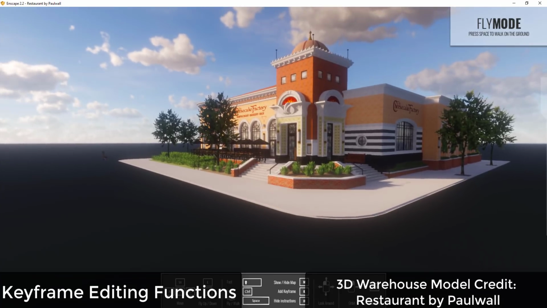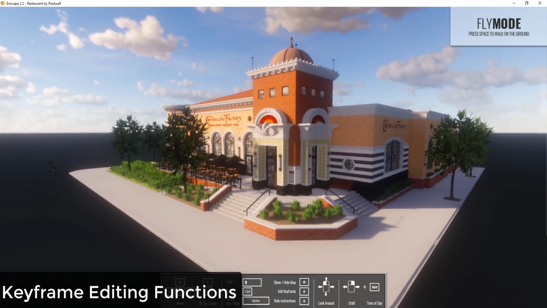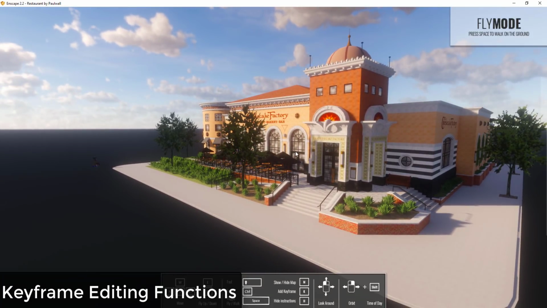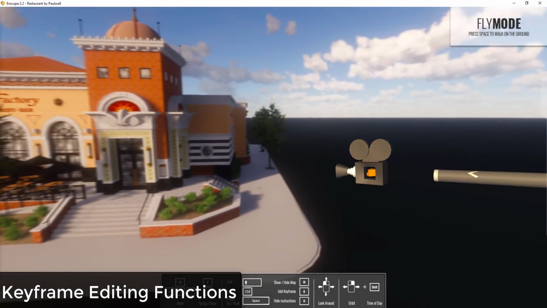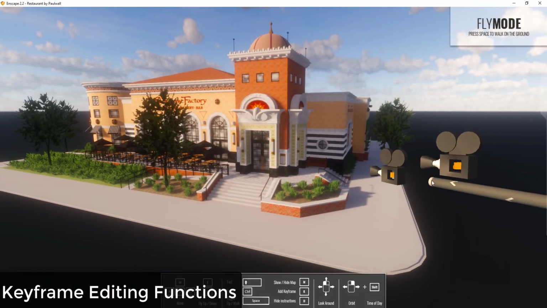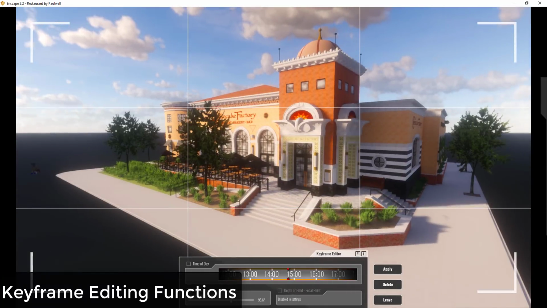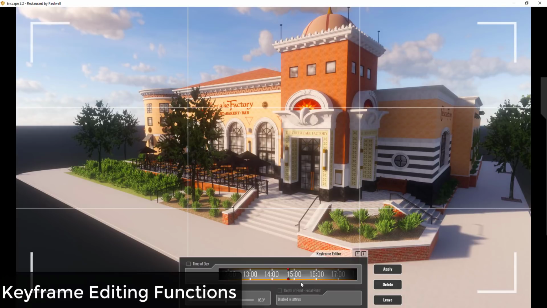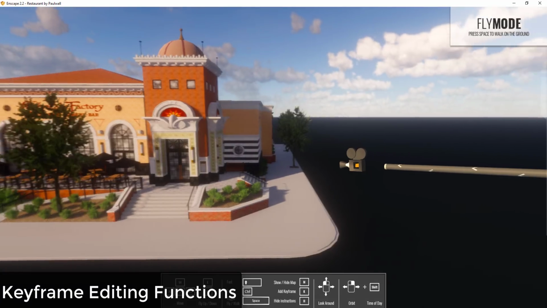So they've also added a new keyframe editor tool. And what the keyframe editor tool does is it actually lets you save different views by tapping the K key within Enscape. And then what that'll do is that'll pop this new camera in here that you can fly around and you can click on. And then you can actually adjust things like your field of view. So you can save your field of view inside that scene, as well as things like time of day. And you can save multiple scenes that way.